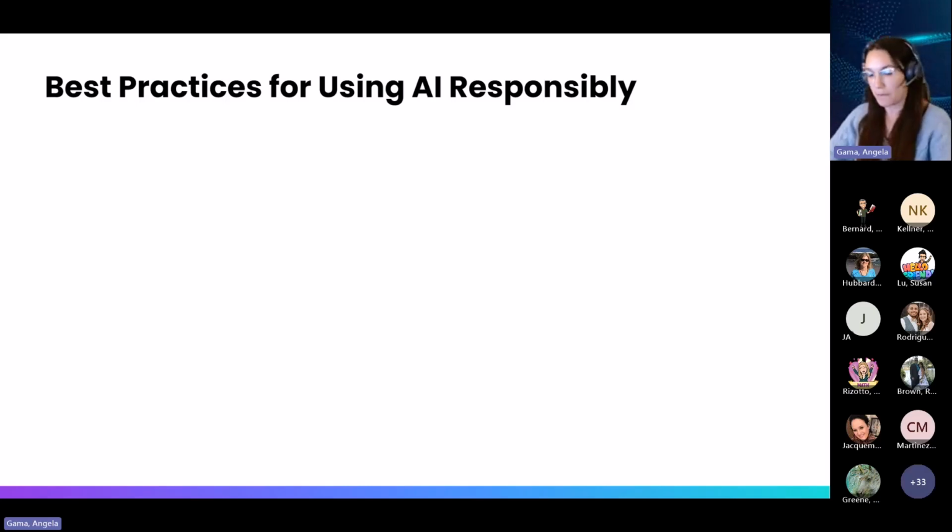And also, before we get into all the different tools, we want to share a few best practices for using AI responsibly. Even though you may not be aware of it, you have all been interacting with AI one way or another. So we want to make sure that you do this with the best guidelines possible, especially when using it with your students or creating lessons, things like that.